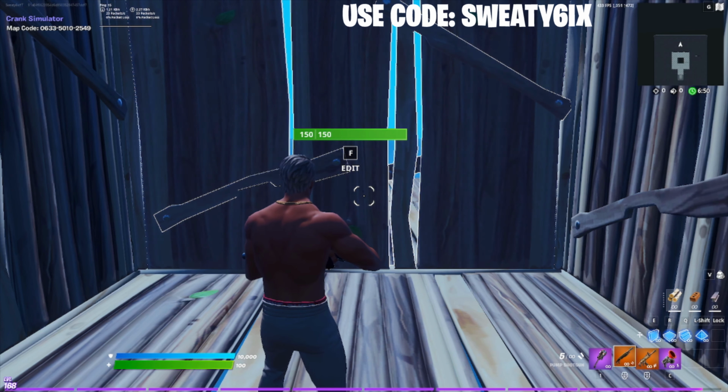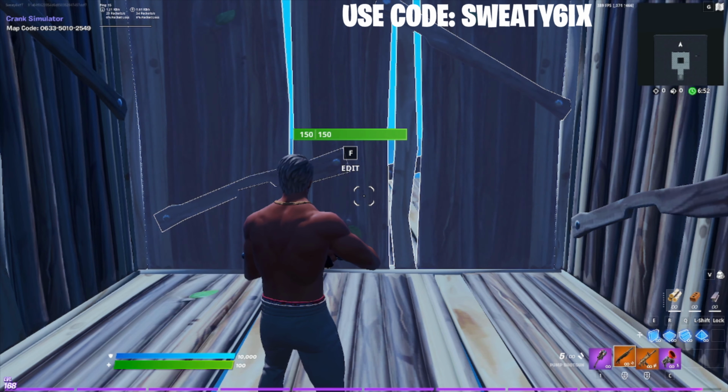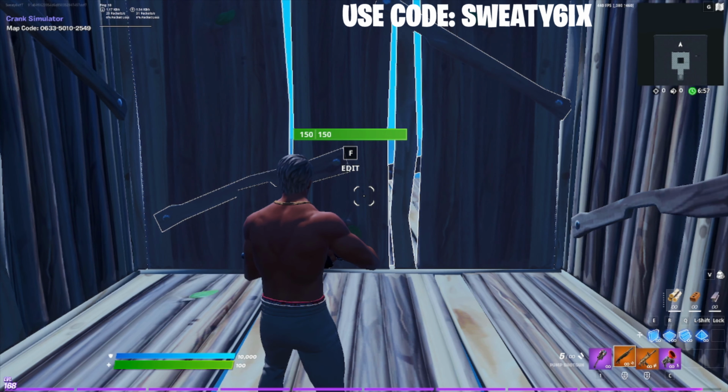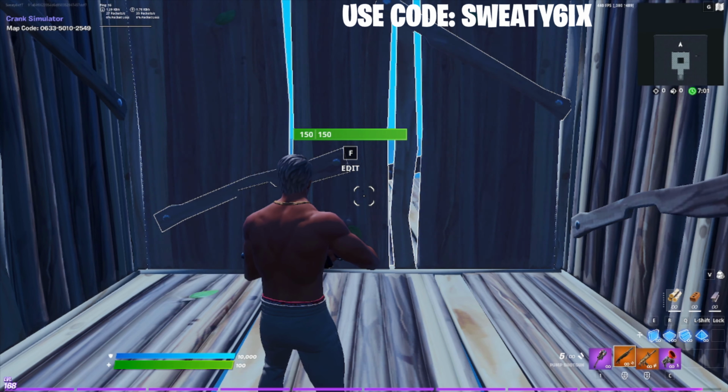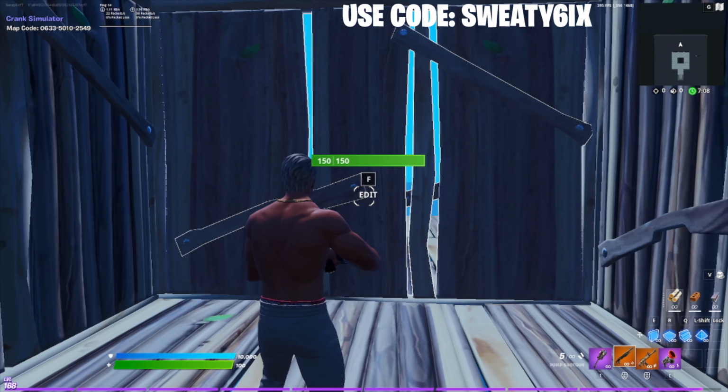So in this video, this is going to be a casual to competitive. We're going to be talking about editing walls. This can cover topics such as efficient ways to edit the walls, the meta edits, off meta edits, how to use each edit, and the proper movement that goes along with each edit. So let's start with the most efficient ways to edit walls.